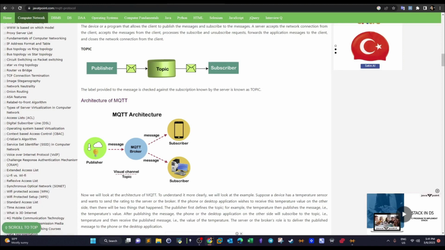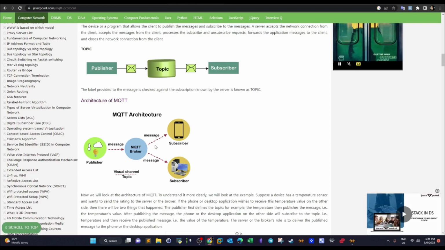Okay, so let's go back here. One thing to explain before we move on to the practical challenge is that the messages sent from publisher to subscriber contain topics. The topics are actually the parameters or the metrics we want to monitor.